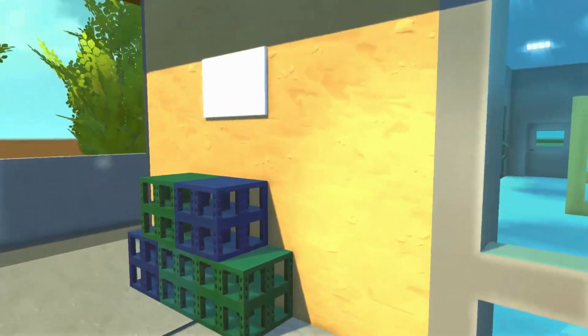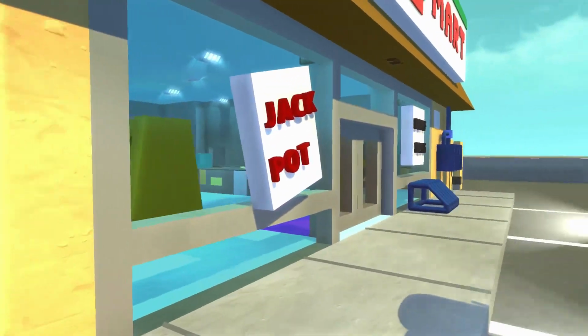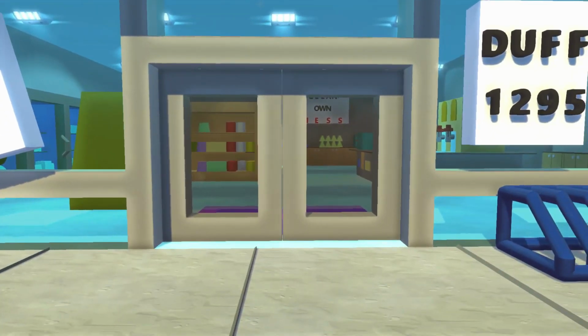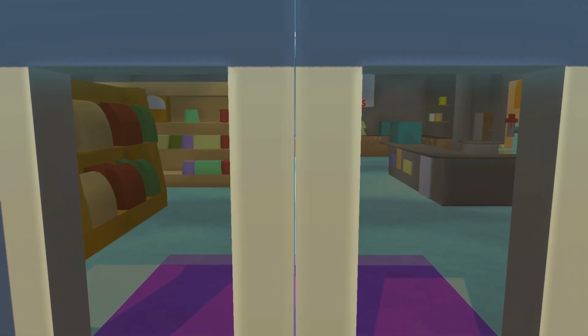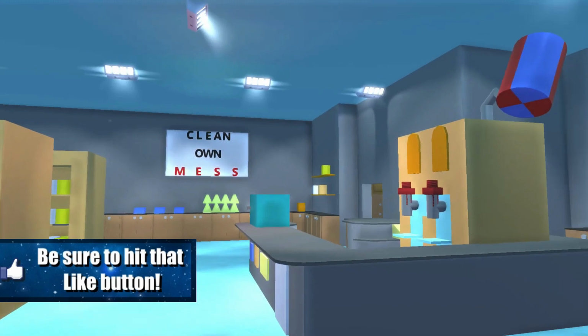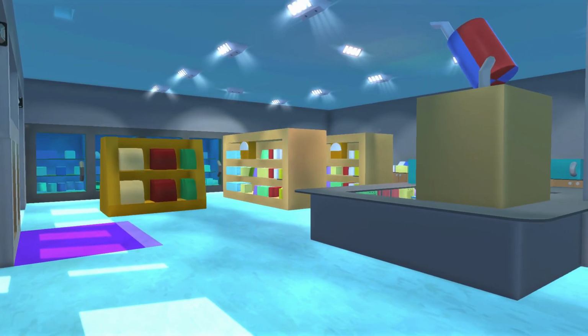And a jackpot sign, and these I guess are supposed to be like milk crates or something that are stacked out in front. So we can very easily go inside. I have a couple sensors right there on the roof that we can actually just walk right underneath, and it will open up some sliding doors for us. So now we are inside the KwikEmart. I'm just gonna back up into the corner here a little bit so you can see it all.